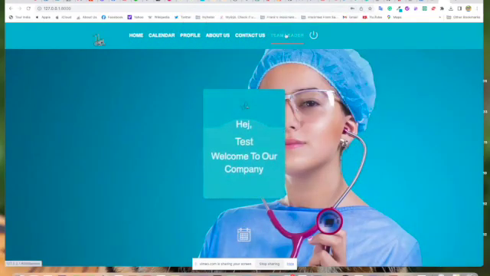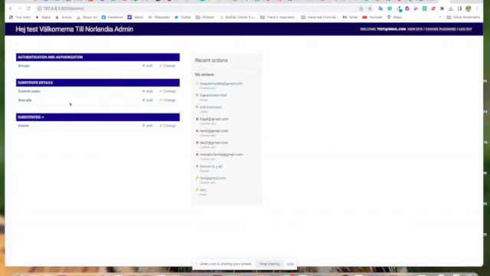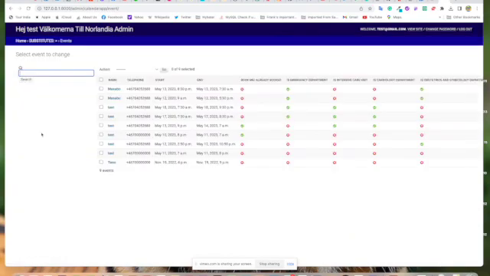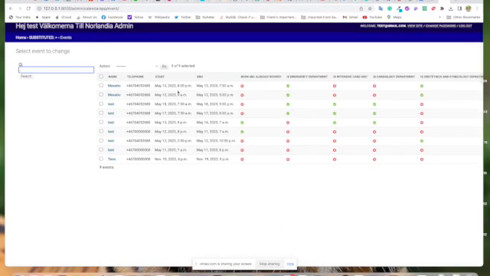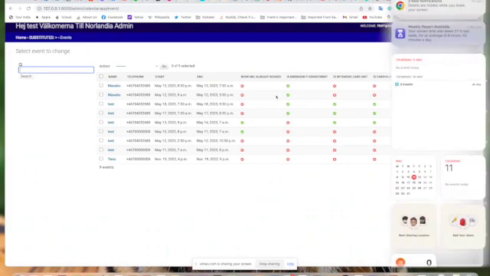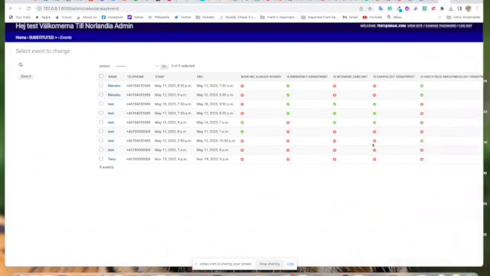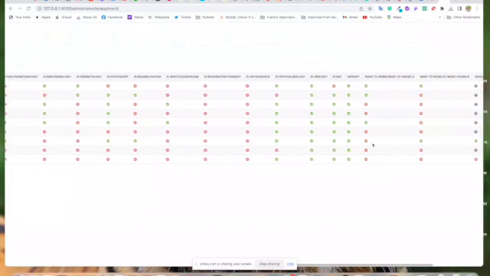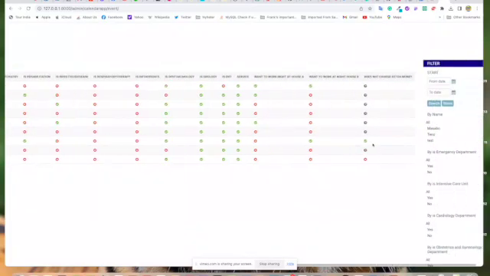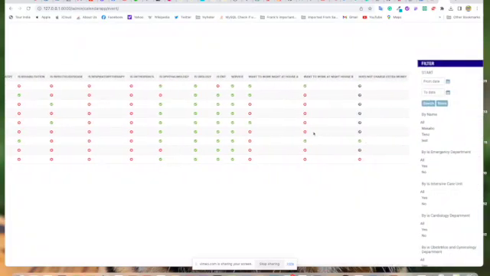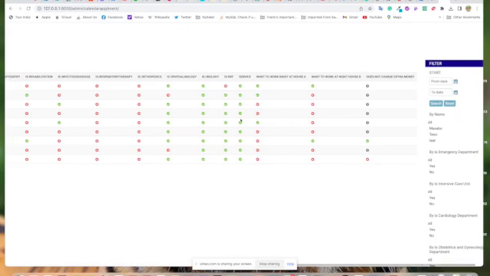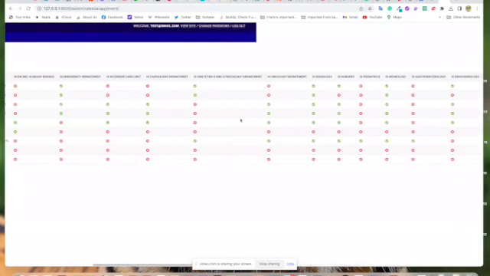Let me show you. I'll come here, then I'll come as team leader, then I'll come into the event. When I come here, I will see all of them who have added availability on their calendar showing here. Then I will come and see which department they can work on, and maybe let me see.